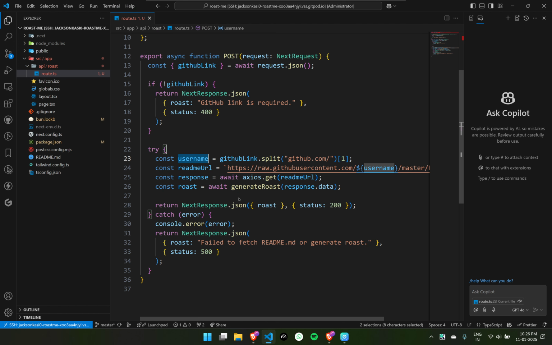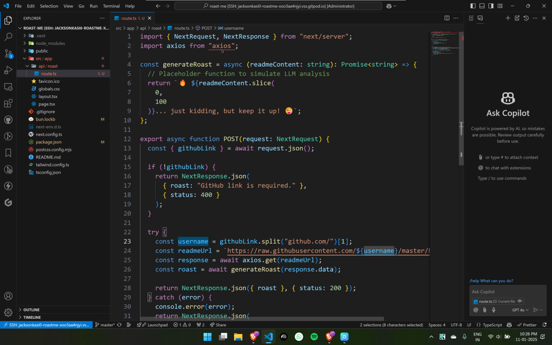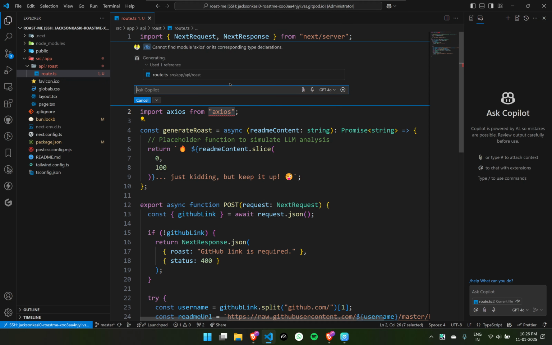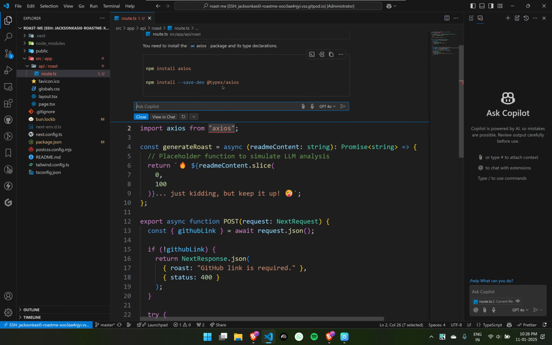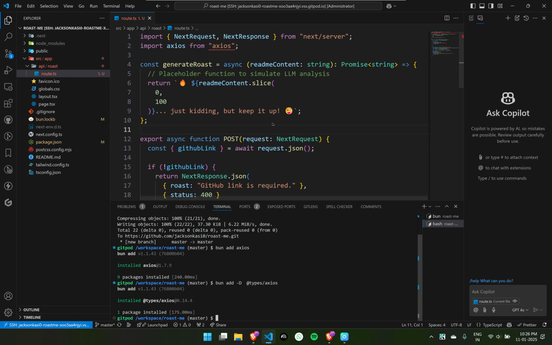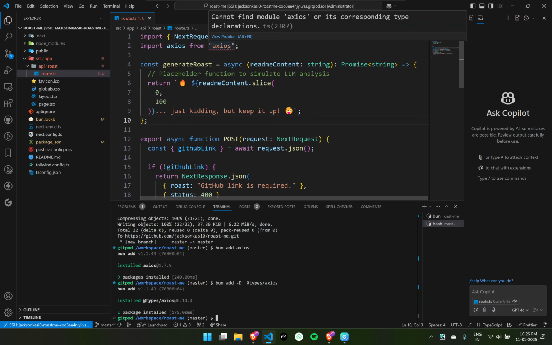Fine. Okay, so now I have a simple API. What is this error? Yeah, this is what I told you previously: quick fix and fix using Copilot. Yeah, this is the feature I love very well. Okay, so this is the type issue. Yes, I think now this issue will be resolved.